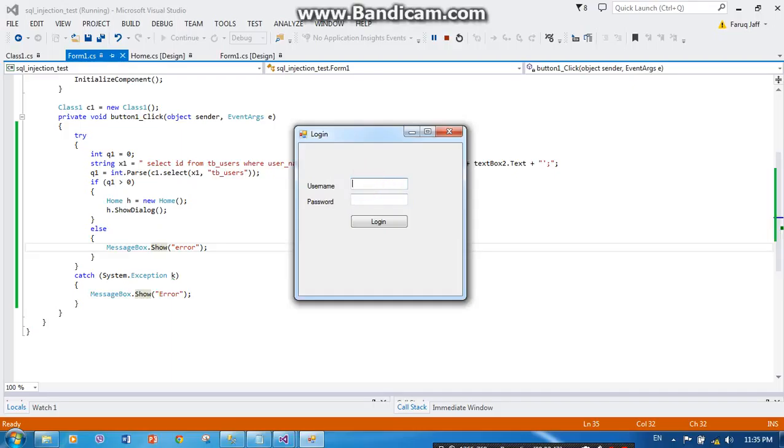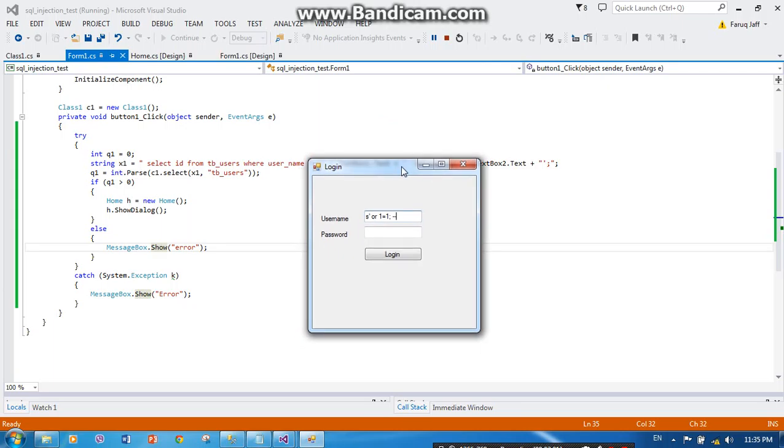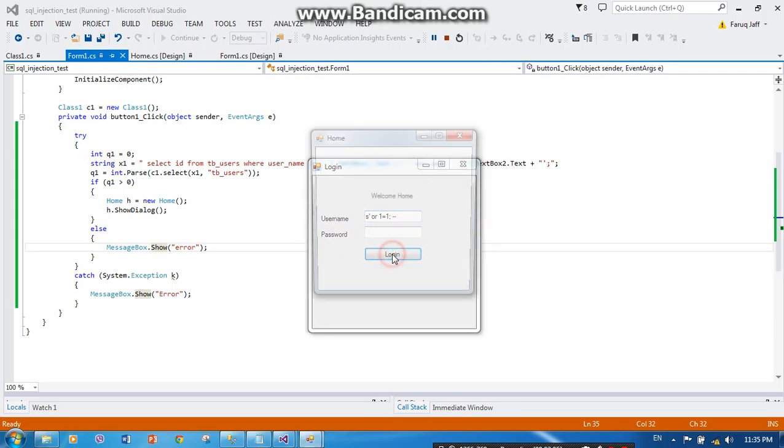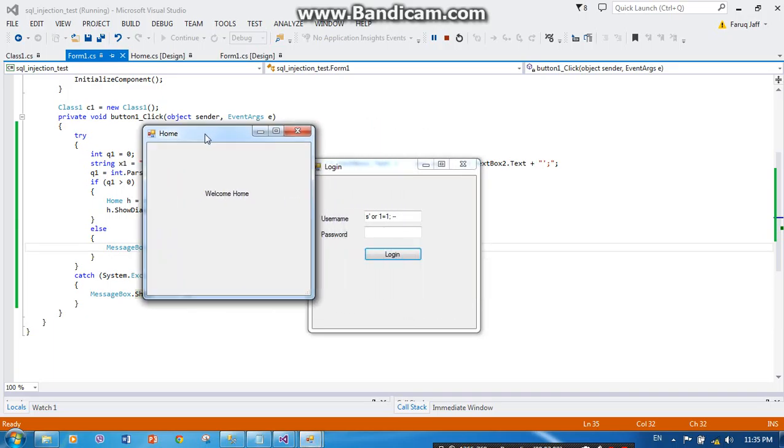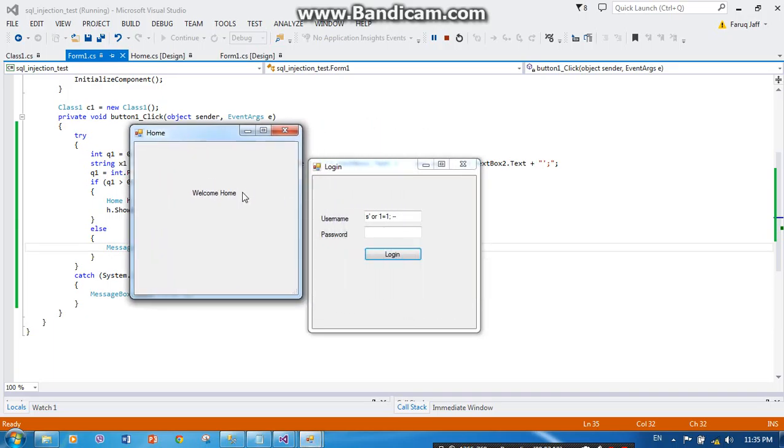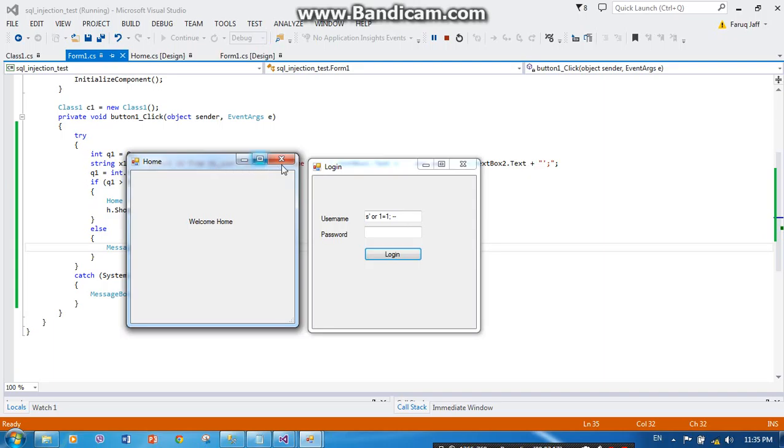Instead of the username and password, I will enter this code. This is the SQL injection code, and without entering the password, I will click login. That's it. I was able to log into the system without knowing the username and the password. Excited, huh? Let's see how this works.